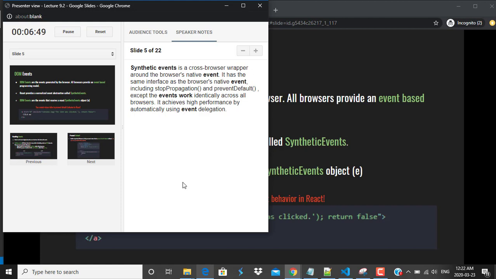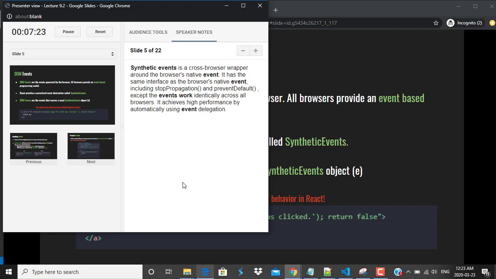If you have a problem like that, maybe you have some button that is very nested down in another component, and you want that button click to affect only that component. You don't want it bubbling all the way up and affecting some parent click handler at the top. You may not have run into that situation, but you can stop the propagation at the root level by calling e.stopPropagation. We are not going to be dealing with that right now. We'll talk about e.preventDefault, which is another thing entirely.